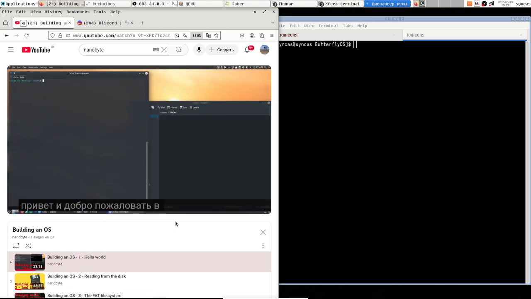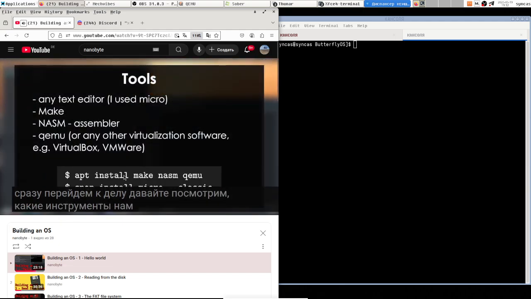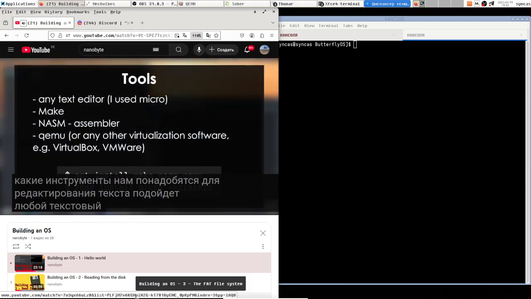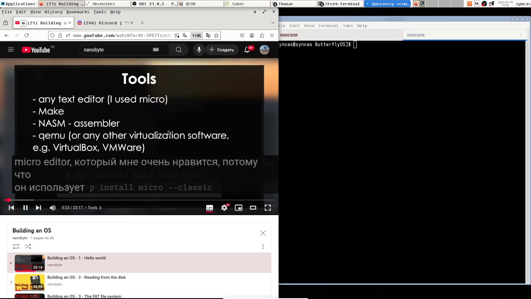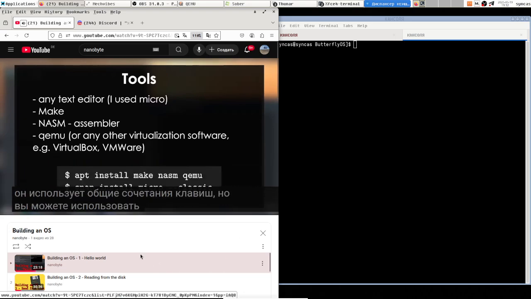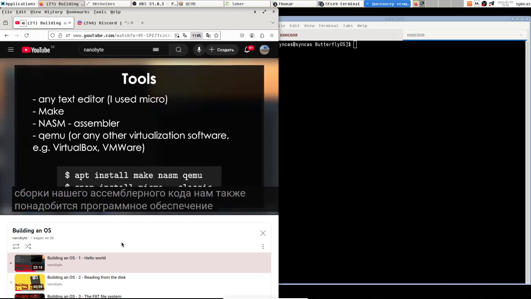Hello and welcome. In this tutorial, I'll show you what it takes to build an operating system from scratch. So let's jump straight into it. First, let's see what tools we will need. For editing text, any text editor will do. I will use the micro editor, which I really like because it uses common keyboard shortcuts, but you can use anything you like. We will use make to build our project. Next one will be our assembler, which we will use to assemble our assembly code. We will also need some virtualization software.